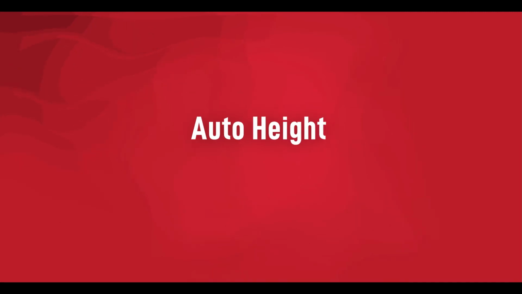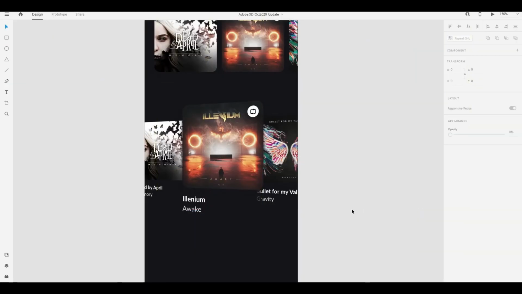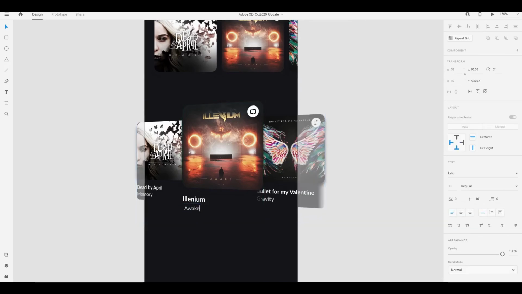The sixth feature is auto height. In the past, we were able to control the width, but now we're also able to control the height, and we can do this by basically setting a bounding box of text and then continue typing. And you can see that the text is going past on the same line, and that's because auto width is enabled. But if we set this to auto height and start typing, now you can see that the text is moved down to the second line. The text will go all the way to the end of the bounding box and then move down.